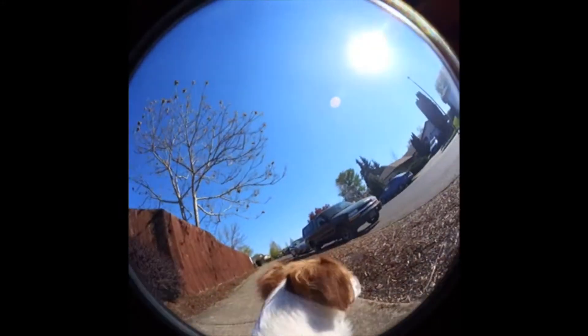What the heck is that? That was my first impression of the video when I put it on my computer and looked at it. It was like this round ball and it looked super wide, like a fisheye lens. And it was like, what am I going to actually use that for? What good is that? But it turned out to be okay, and I'll show you why.